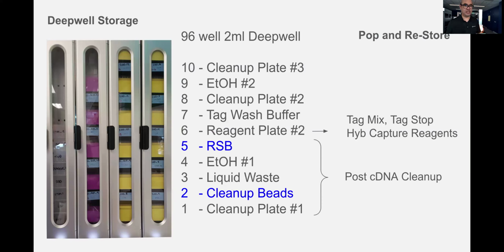So here is a picture. I had 4 stackers going at once. What we're trying to stick with is a single labware type per stacker. So I have 2 of them filled with my P200s, one of them with my P50s, and the last one with all my deep wells. So here's a breakdown, in order, of what each of those deep wells have in them.